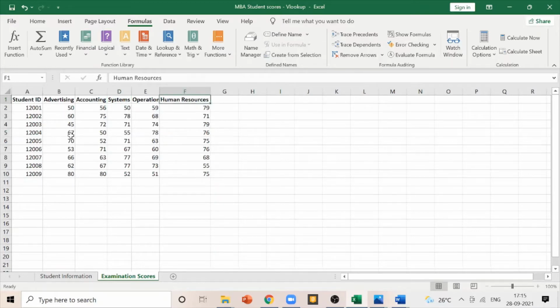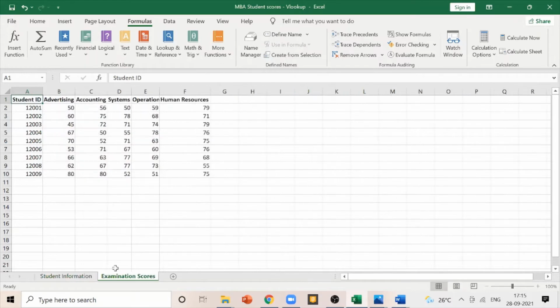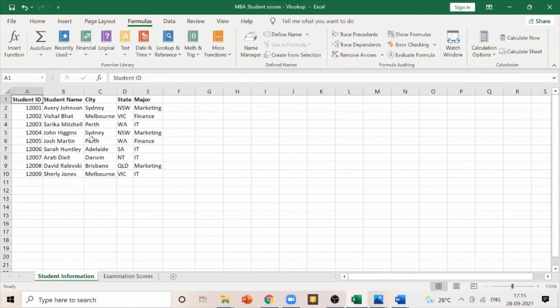So this is what this table is telling us. This worksheet has the scores, while the other worksheet has the details of each student. Now our goal is to get the total score of each student into this worksheet here.